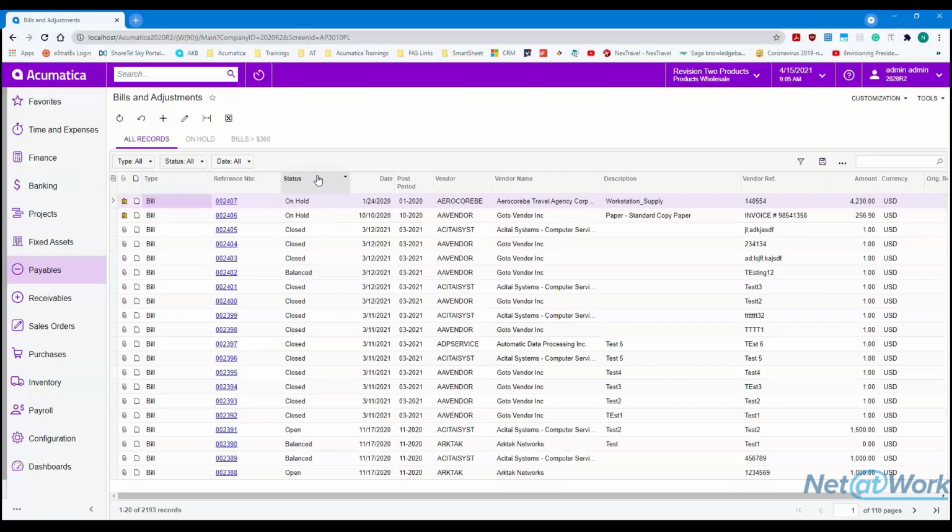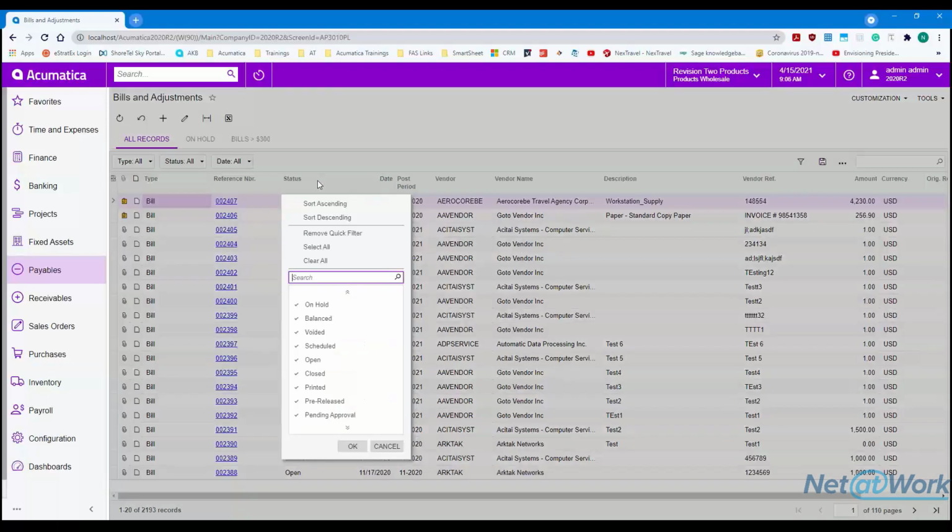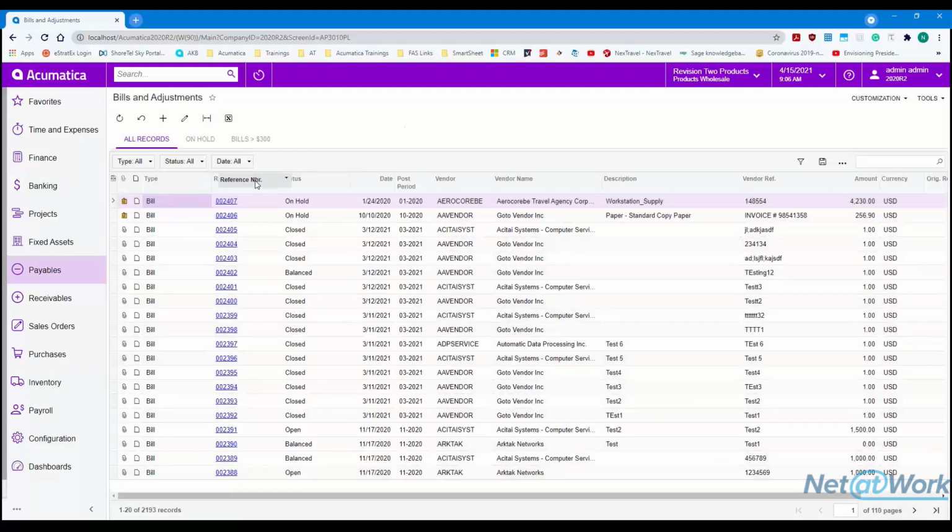On this screen, the simple filters that everyone's accustomed to are these tabs or the columns. In Acumatica, you can click any of these columns. You can then choose how you want to filter these columns by, select, including, and you can even remove them. They're simple, quick filters, and you can even drag these around.